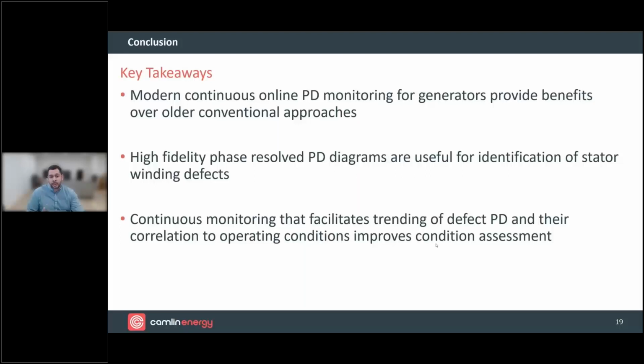We really want to be able to compare like for like. So if we want to compare the seasonal variations in the discharge magnitude under those lower humidity conditions each year, we have the ability with a tool like this, right? And of course, this is related to the previous point, but many of these defects are correlated to load and temperature. Many have distinctive PRPD patterns, and by combining all of these elements, we have the best ability to interpret our online partial discharge data.